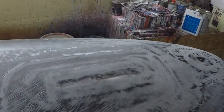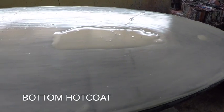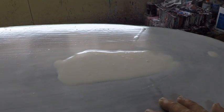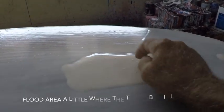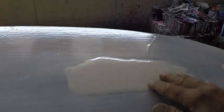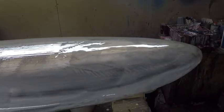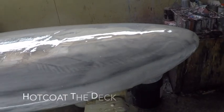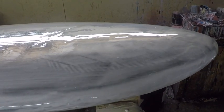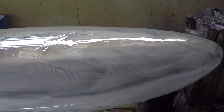You've got to make sure this area is really strong. On this side, I've done a hot coat — this is where my area was for my tuttle box. You can see I flooded this little area where the tuttle box is because it was recessed a little bit since we angled the tuttle box a sixteenth of an inch down in the front. This board is now hot coated on the deck side, so all we've got to do now is sand it, paint it, and then open up that tuttle box and show you how to put the holes in it.